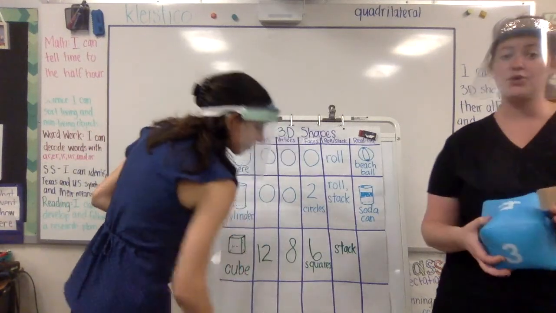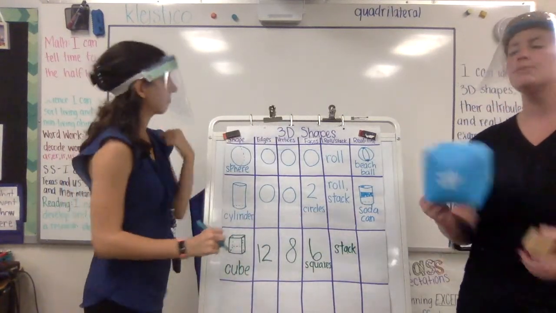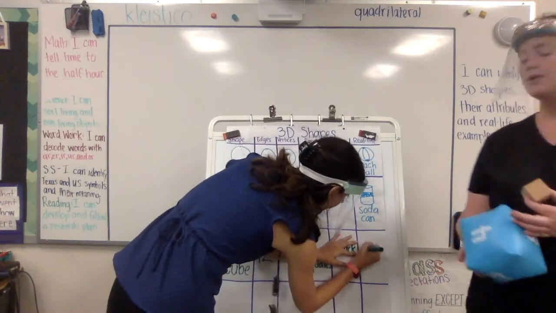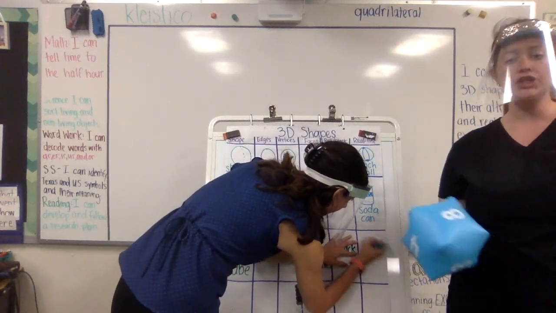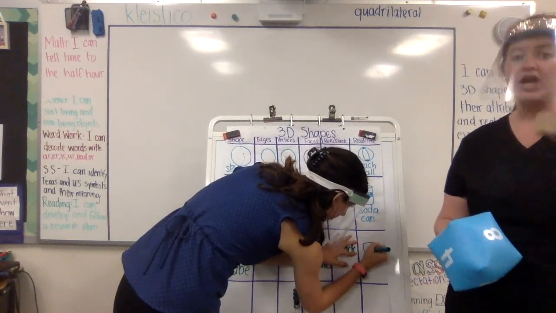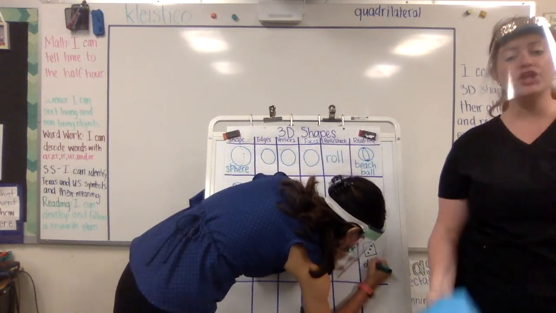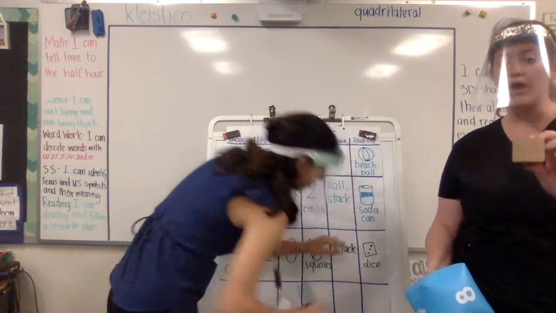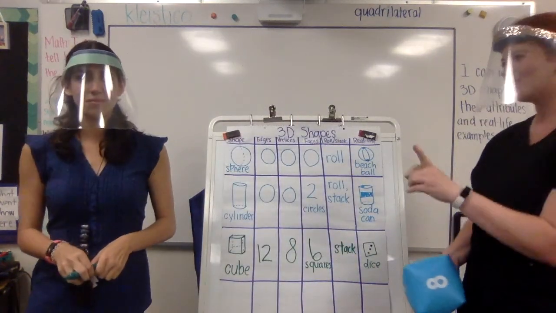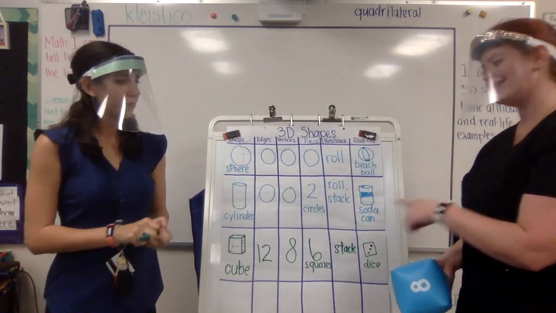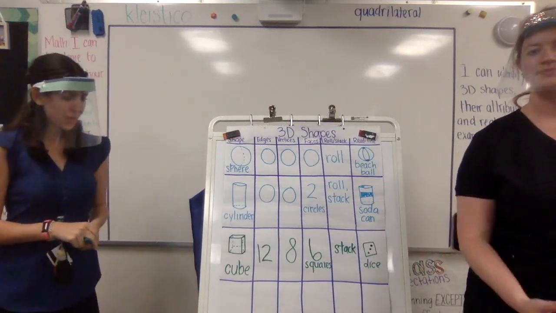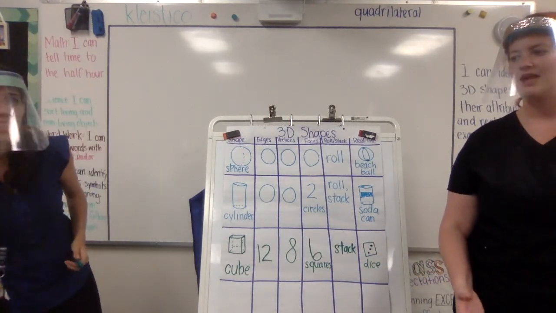And sometimes I know you can get a tissue box that's a cube. You can get a whole bunch of things that are a cube. The important thing to remember is a cube has all square faces. Just like I knew a square had all equal sides, it's only a cube if it has all square faces. Because we're about to learn about a different shape that shares a lot of these attributes. That's right. Well, what shape would that be, Miss Lime?